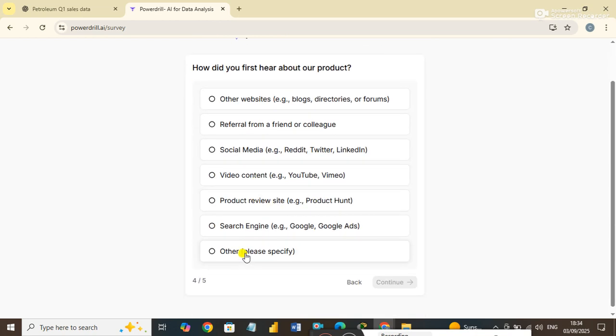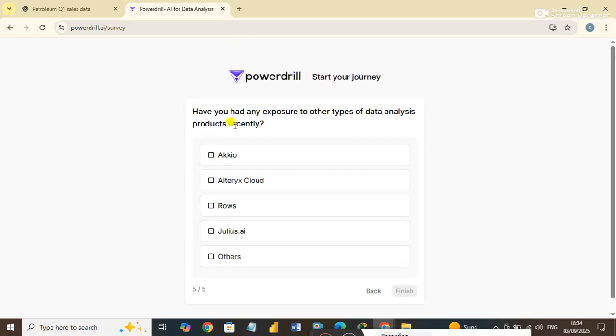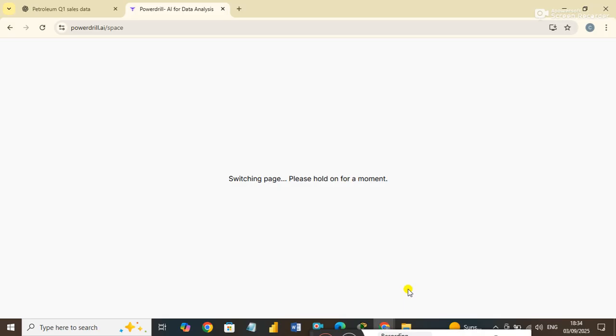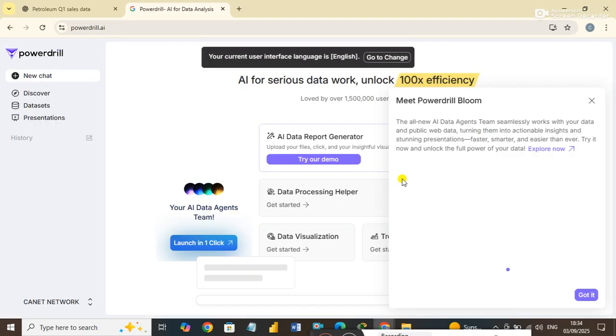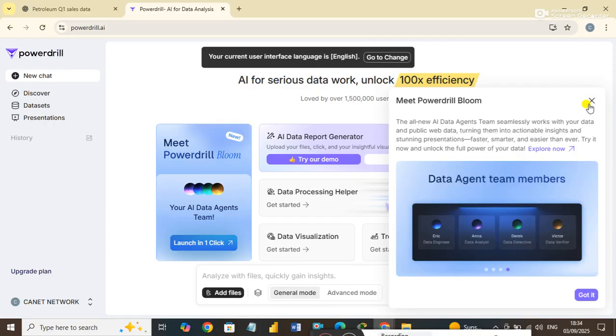Of course, from the internet, so I can pick search engine. This is the kind of form you find when we're talking about Google Forms. Have you had any exposure to data analysis? I use Julius AI. So it now opens to my space.